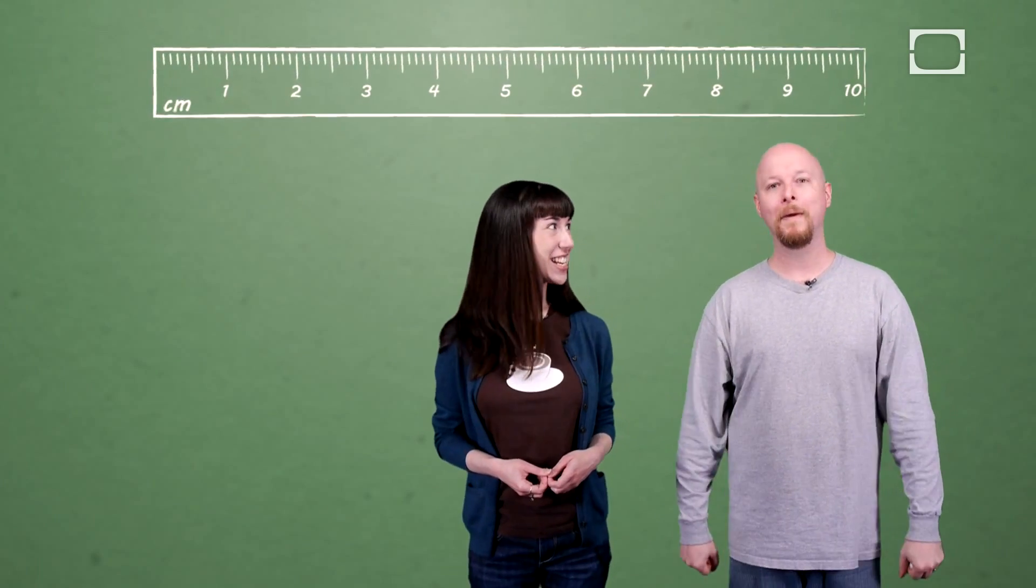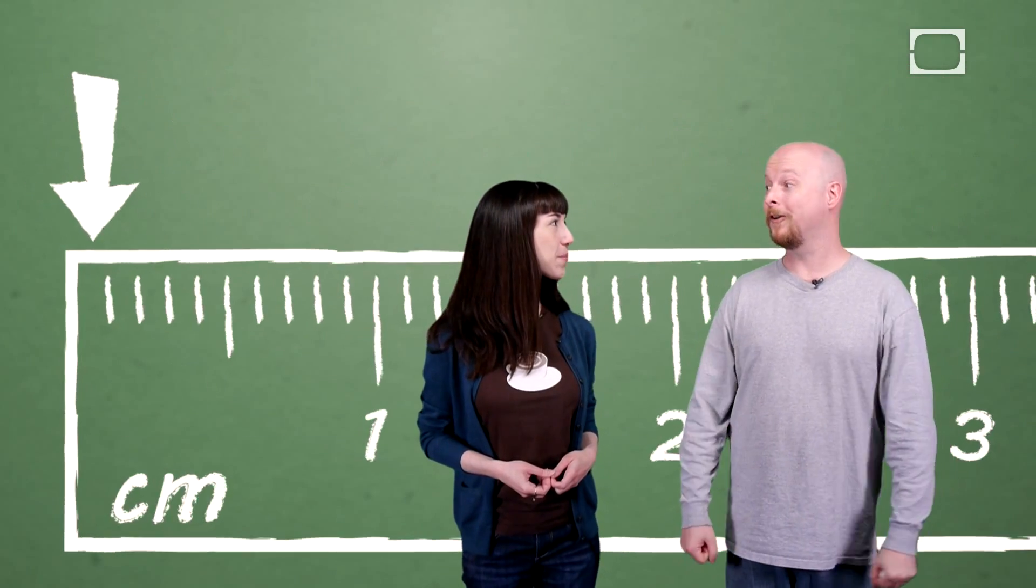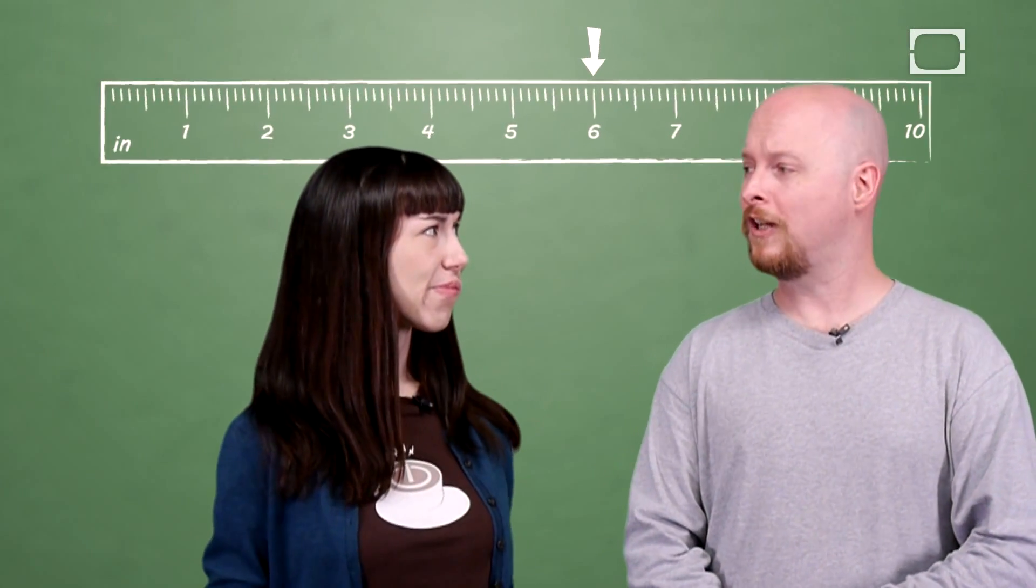Typically, hair grows at a rate of about half a millimeter per day for some of us. It grows for you, too. Yeah, just not in the places where I want it to. But typically, half a millimeter per day. How long does that equal out to in a year? Let's see. That would be roughly six inches.